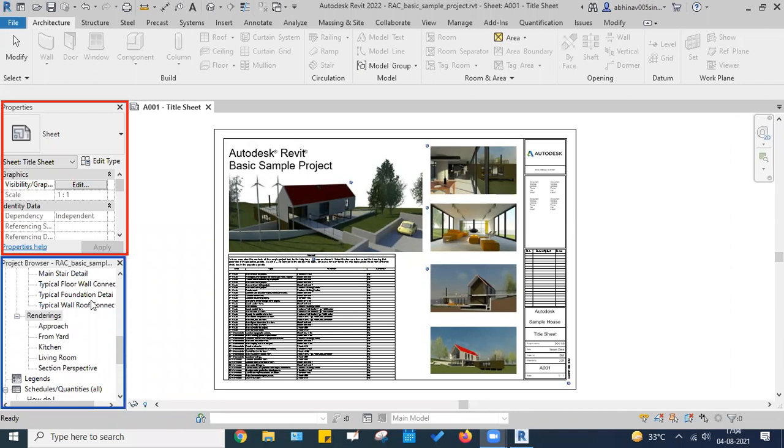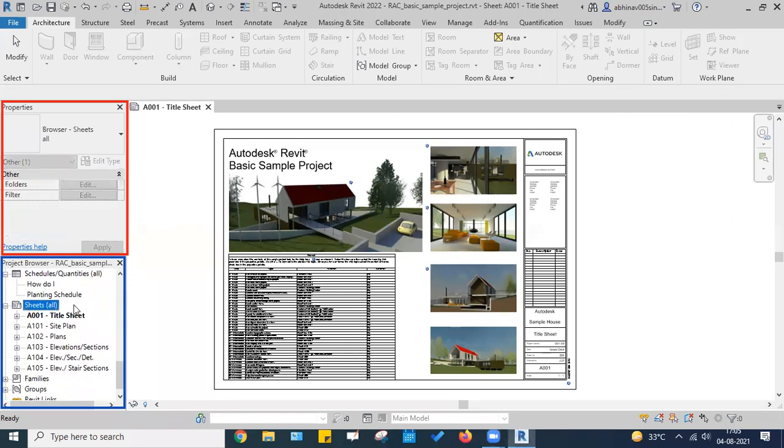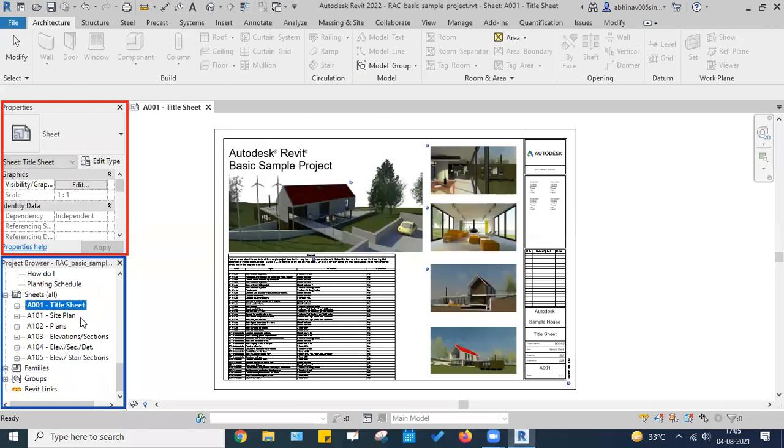So let's go down here and let's look into the sheets. So here you have sheets all, and here you have different sheets placed. So title sheet, site plan, plans, elevations, you have elevation, section and details and all.